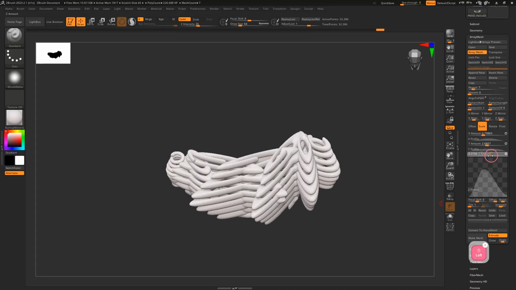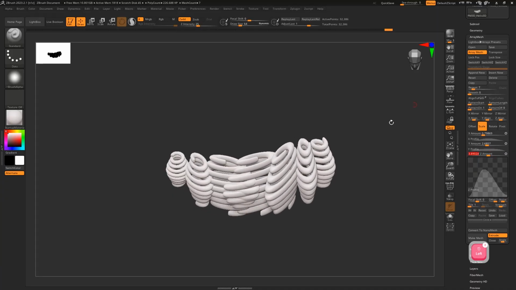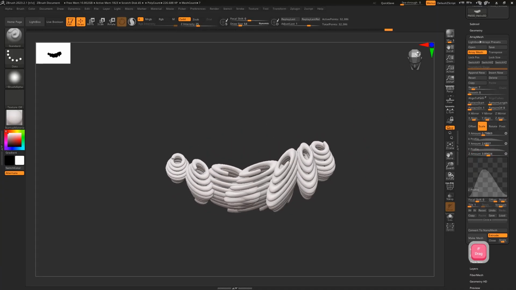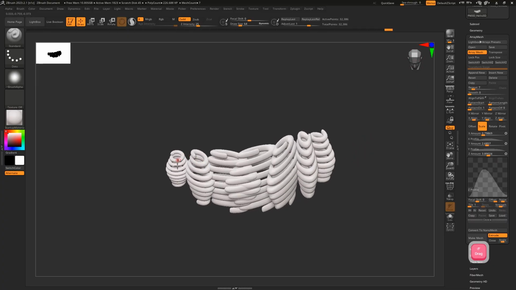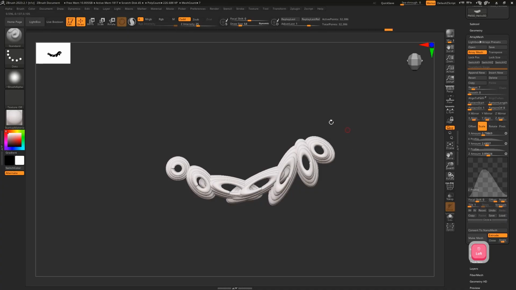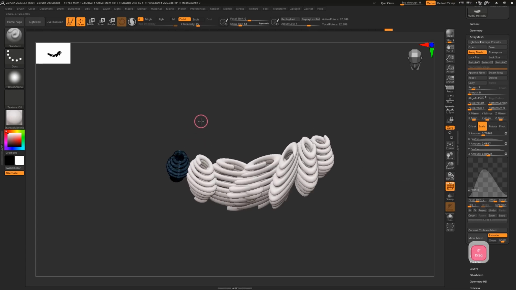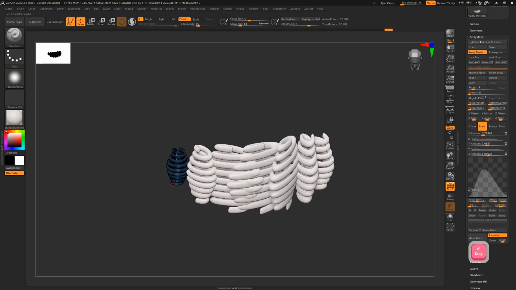Okay, so let's just make it this big. The other thing I want to show you guys is that you can actually manipulate the first shape while you're still in the array mesh, and it's gonna affect everything. Now, let's say you don't remember which one is your original shape. You can show the wireframe, or the polyframe, and when you click here, you can see that only one shape has a polyframe.